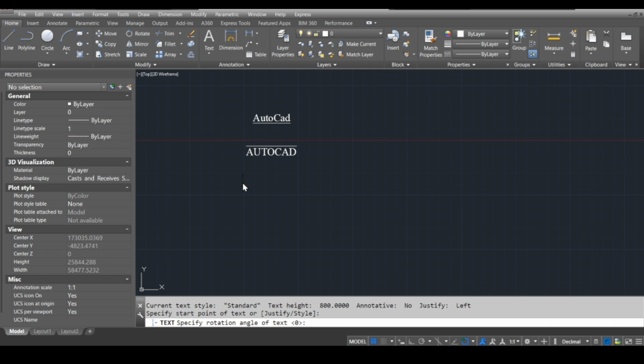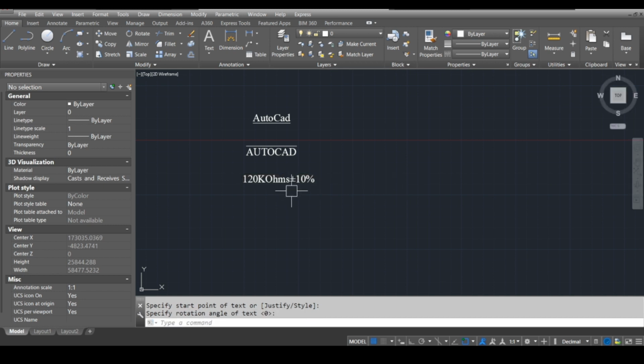And then, we will type 120 kilo ohms. And then, we will type the %%P for the plus and minus sign. And then 10%. Okay. So that is how we make the plus and minus sign.